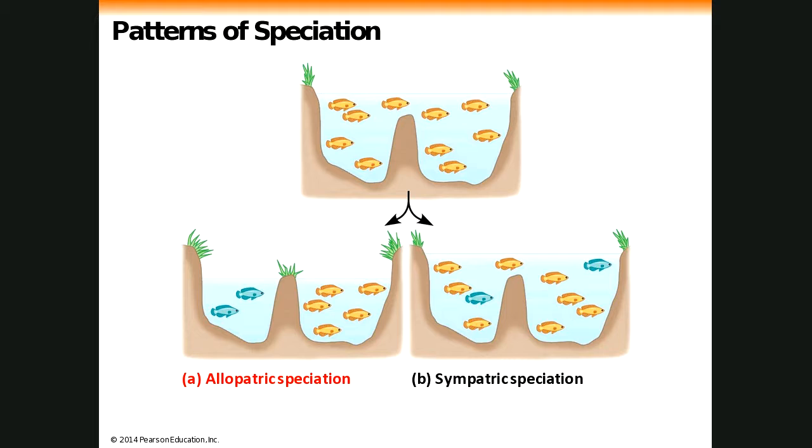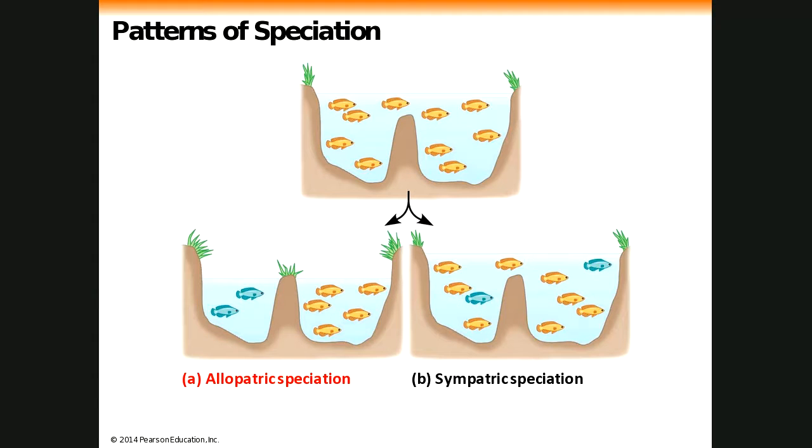All right, so back to allopatric speciation. Allopatric speciation basically can be summed up in one sentence. In allopatric speciation, what keeps the organisms apart, what keeps them from mixing, is a geographic barrier. Simple as that. By definition, allopatric speciation involves a geographic barrier. It can be something whereby, in this picture, the water level dropped and now the fish can't get over that middle hump.